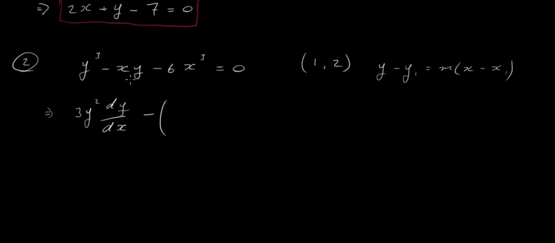You're multiplying a function of x here with another function of x, but in the form of y, if you like. So we're multiplying x by y, so we need to differentiate this using the product rule. The product rule is u dv/dx plus v du/dx.